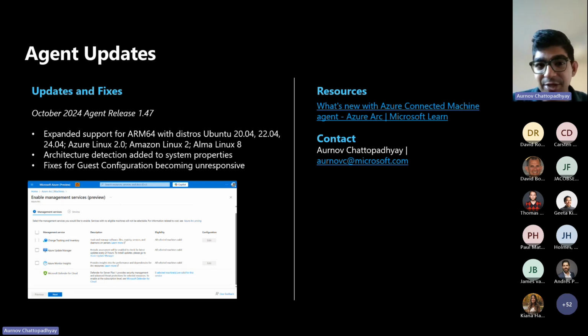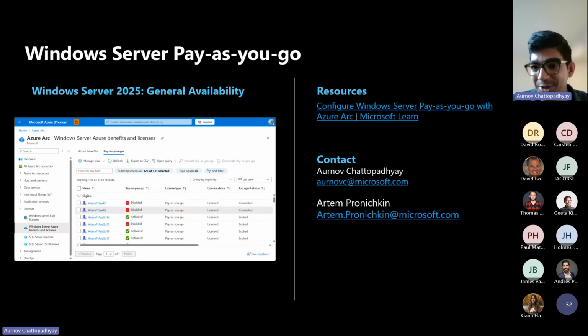The other big news, and you've definitely seen this, is Windows Server 2025 went GA. There's a bunch of Azure Arc capabilities with Windows Server 2025, and one that we really wanted to showcase, and I'll show right now, is the Windows Server pay-as-you-go capability. This is available for Windows Server 2025, where you're able to purchase consumptively. You're able to purchase pay-as-you-go Windows Server licensing, like what's available with SQL Server as well. This is consistent with the Azure Windows Server licensing experience as well.